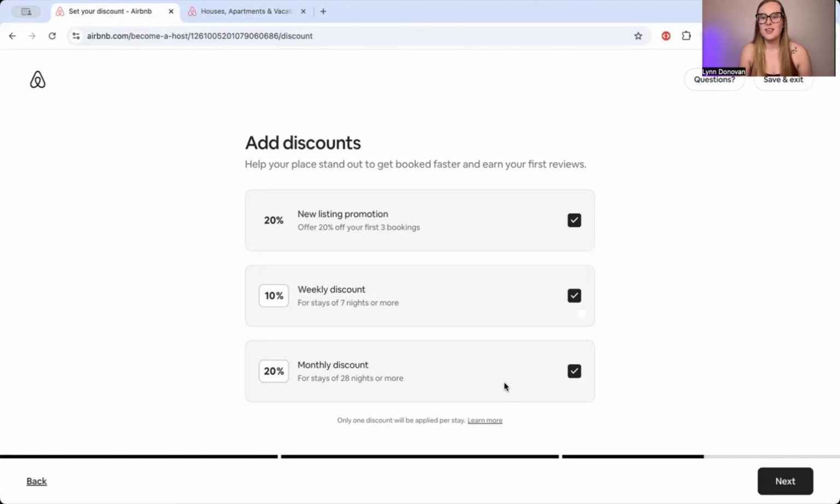So kind of like with anything, like with Instagram, Facebook, social media, the new up and coming is going to hit algorithms a lot faster. Well, very similar with Airbnb. Your new listing, you're going to be shown as like this up and coming. So this is your time to shine. These help these new listings kind of be those up and coming listings, and you'll get booked really, really fast.